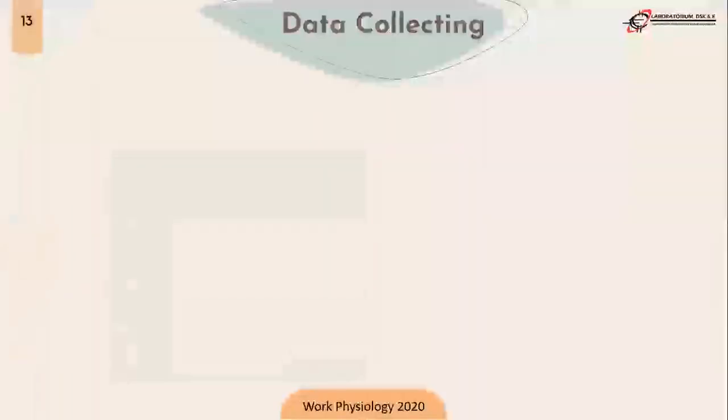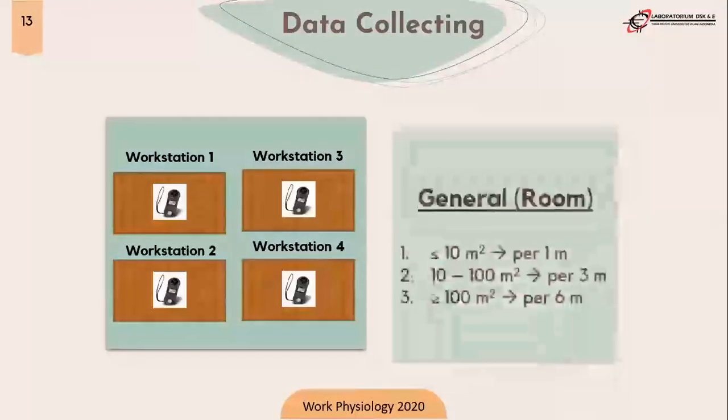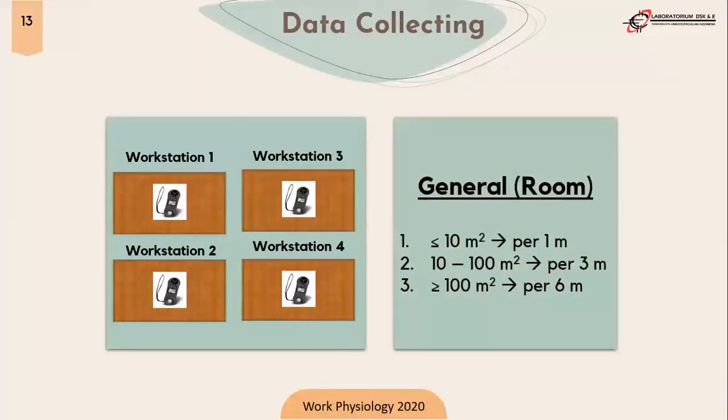And then, as you read in the material, there are two types of lighting measurement: local and general. So in this slide, we will learn how to measure the general one. General measurement means measurement of the whole place or just one room. So the steps to measure the general one are: first, you should determine the area of the room.